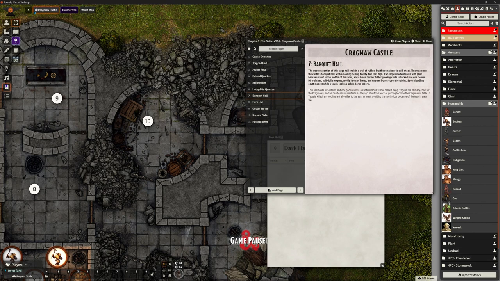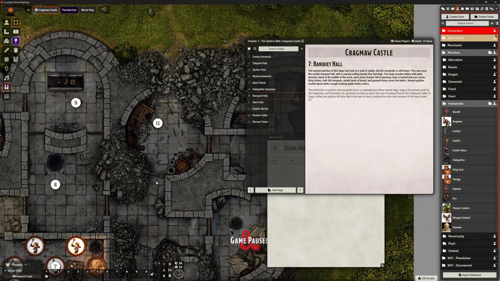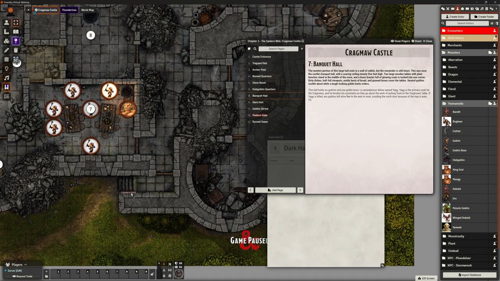Done something wrong. Area 10, idiot. This is the Ruined Tower. I thought that was a bit weird. So that's not the Postern Gate, is it? I know what Postern Gate is. It's down here.